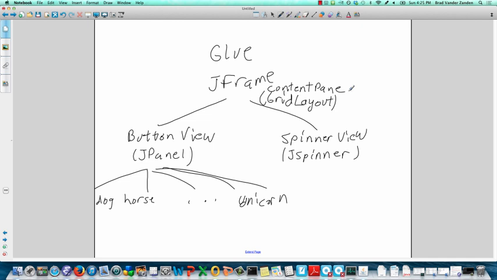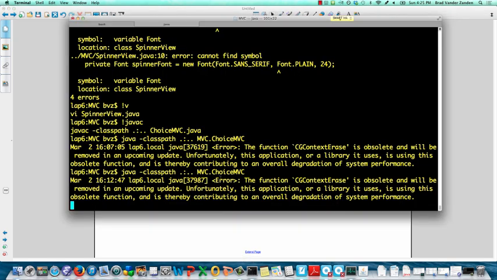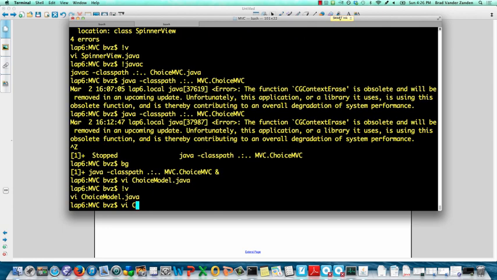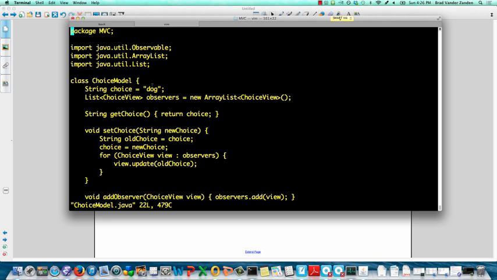And I said there was one column, which gave me the 2x1 view that you saw. So let's take a look at the classes now and see what each of them looks like. First look at the model class. And as you can see, here's that one piece of information that is the choice that it is maintaining.